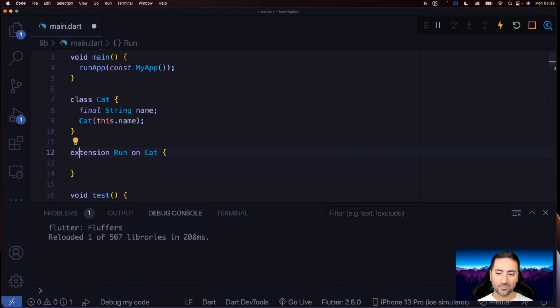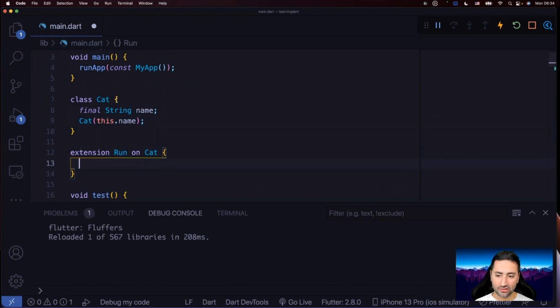Now, this is not the name of the function itself, it's just the name of your extension, and you don't have to really know about the name right now so much. When you become more advanced in Dart and, for instance, create libraries for yourself, you create extensions on different classes in your library. Then programmers who use your library can include specific extensions that you've included in their code, or they can exclude them. So just know that it's just a name on the extension, and it doesn't mean so much right now.